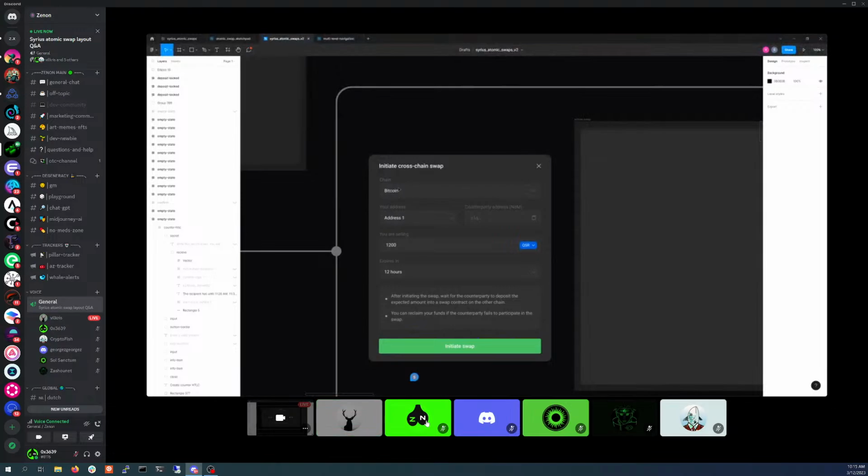She'd select the chain. Here, I think we could have Bitcoin as one, and then maybe some other possibilities. Basically, this is so the user doesn't have to know which hash type to use. For Bitcoin, it would be a different hash type than what you'd use for native swaps, for example. So this just makes it easier for the user.